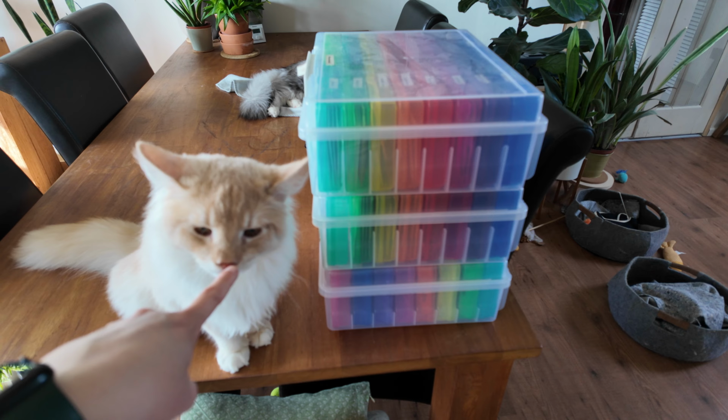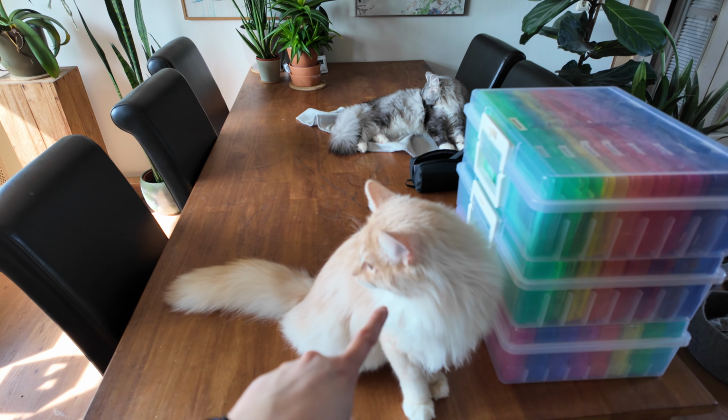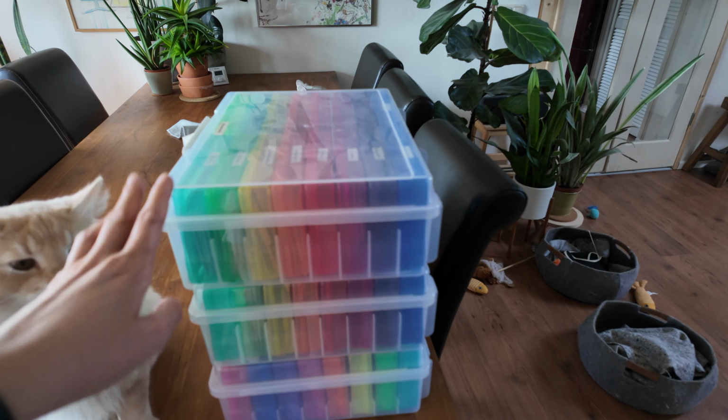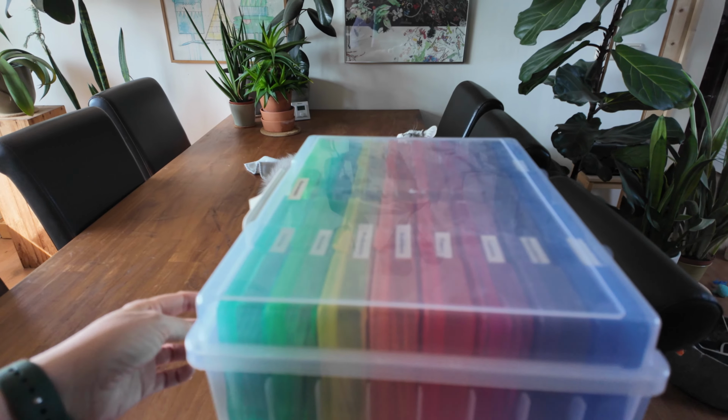Let me show you. These are three boxes, and Fred and Sammy in the back, but these are three boxes that are not fully loaded with seed, but partially loaded with seed. Like, this is my perennial box, and maybe with the sunshine you can see that these are just some empty packets. So I need to do something with all of these seeds, because otherwise they will just go bad.